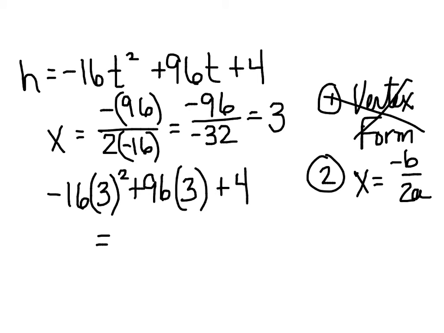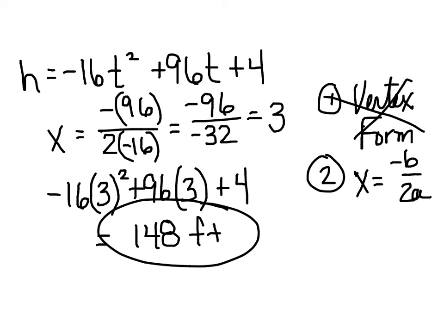I have 148. 148. Good. So did I. So that means that the height of that t-shirt went 148 feet. So if I wanted to get it to Jaden, and he was way in the back, right? That thing would have been launched 148 feet in the air and got to him.